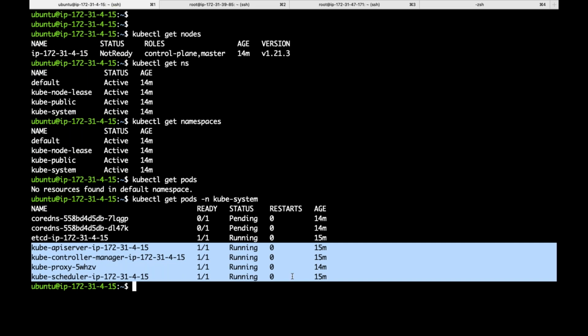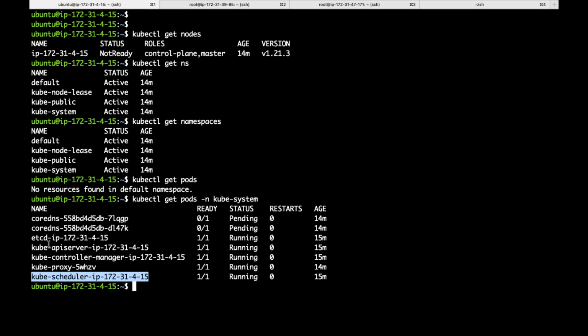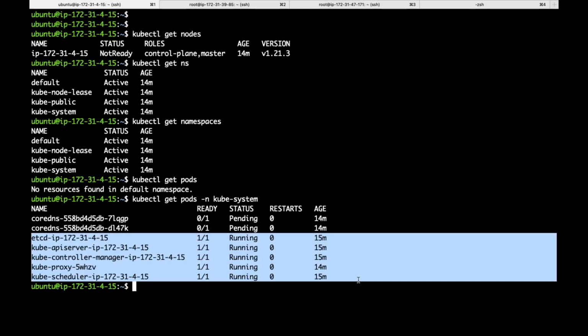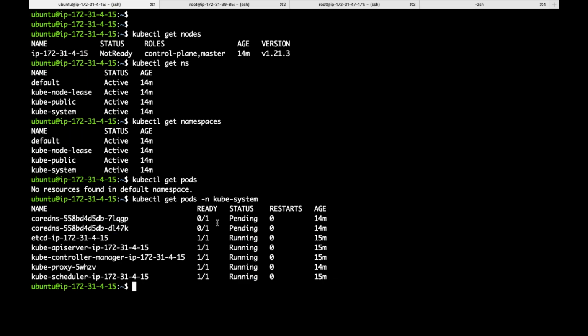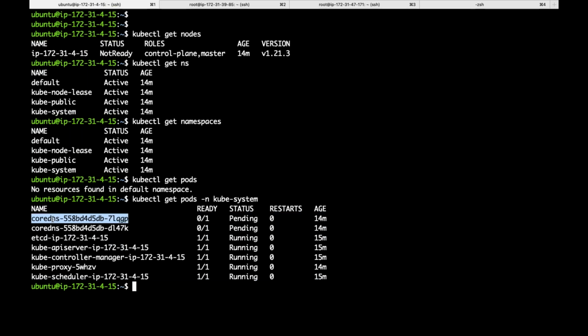The API server is running as a pod, the controller manager is running as a pod, kube-proxy, scheduler, etcd, these are running as pods. And these are in a pending state. There will be a DNS within the cluster. Kubernetes will have a DNS within the cluster. What is DNS? What is the full form of DNS?